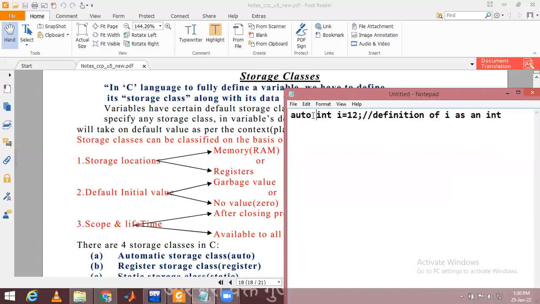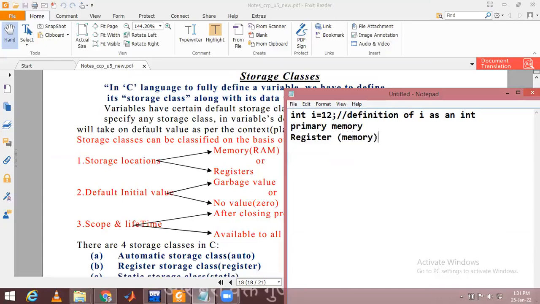In hardware representation we have different types of memories like registers, cache memory, RAM, hard disk, USB, DVD, various devices. So by this representation only, int i is equal to 12, some information is missing. Which information is missing? In which type of memory this variable is actually stored. Currently there are only two options: first one is primary memory and second is register, or register memory also you can say.